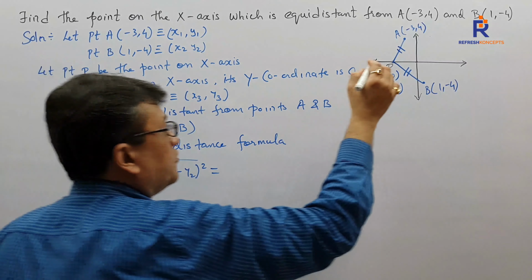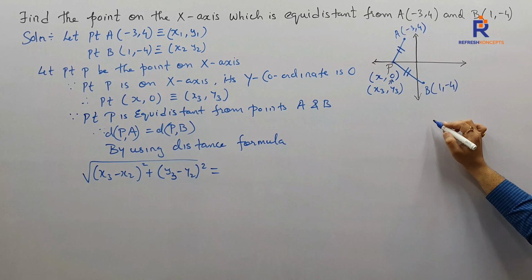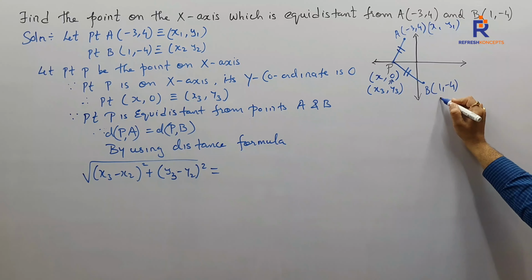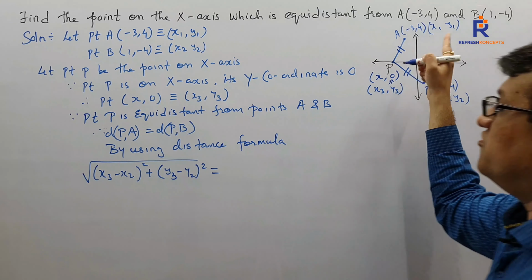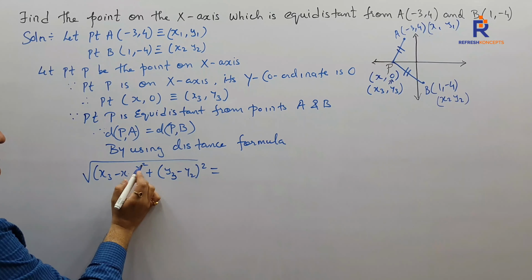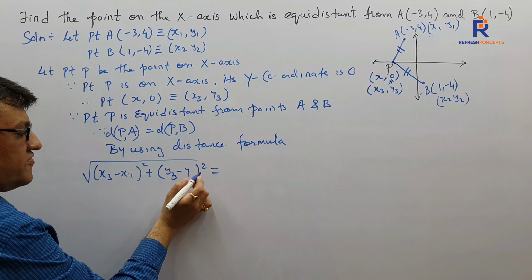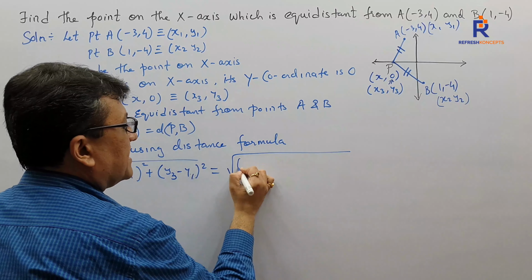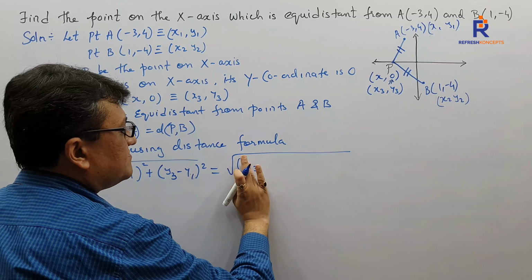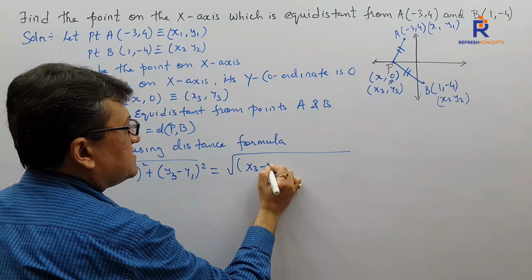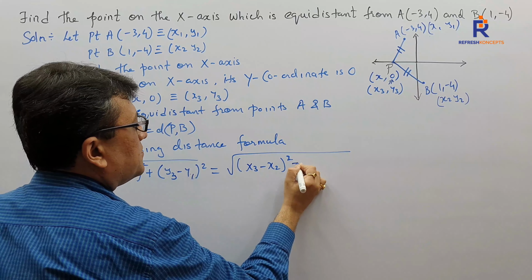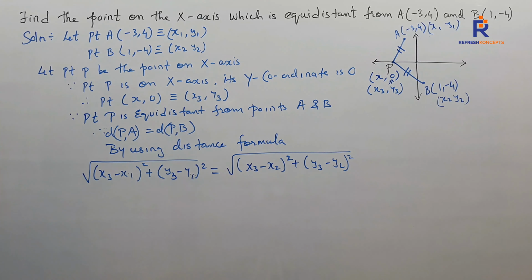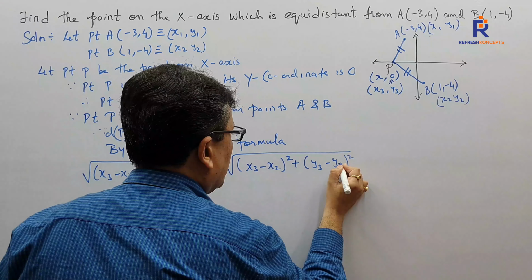So what is PB going to be? If you want, you can write it down here. Sorry, this is for PA. So let this be x1, y1, children, and this is going to be x2, y2. I'm sorry. So when we say PA, it should be x3 minus x1 and y3 minus y1. Sorry for that. PB, what is that going to be? Under root of, again, x3 minus x2 the whole square plus y3 minus y2 the whole square.